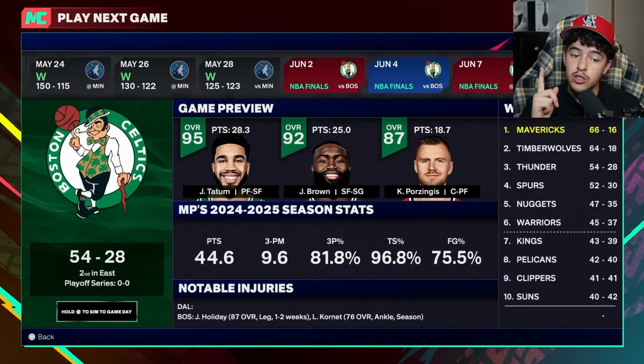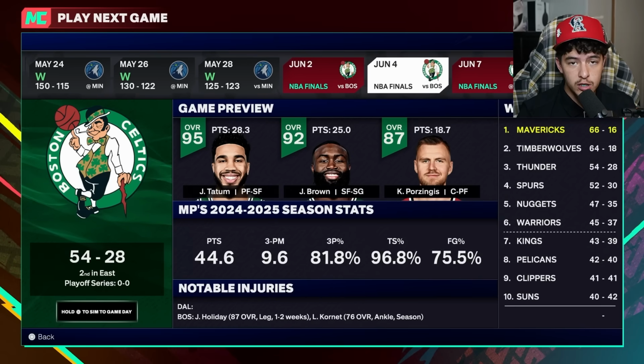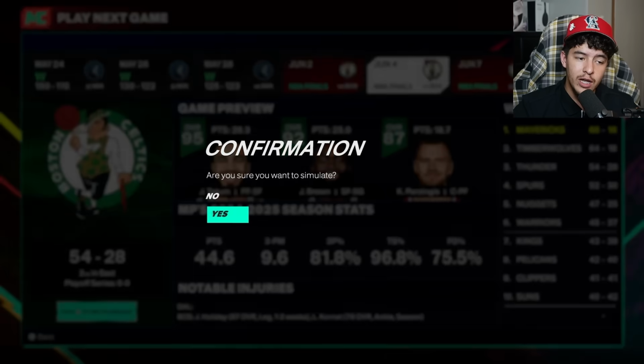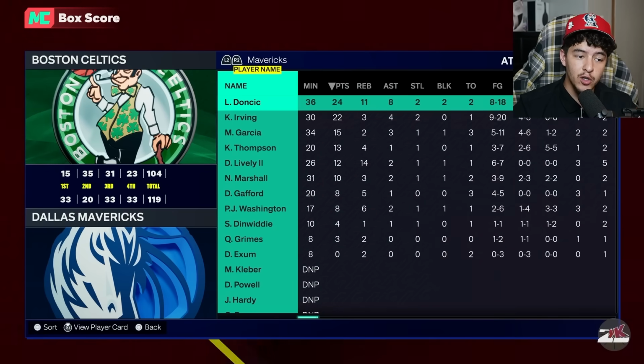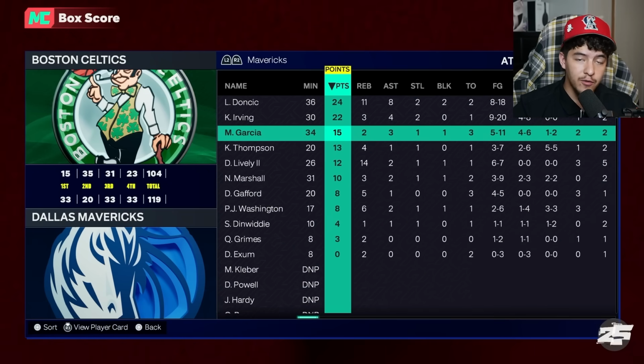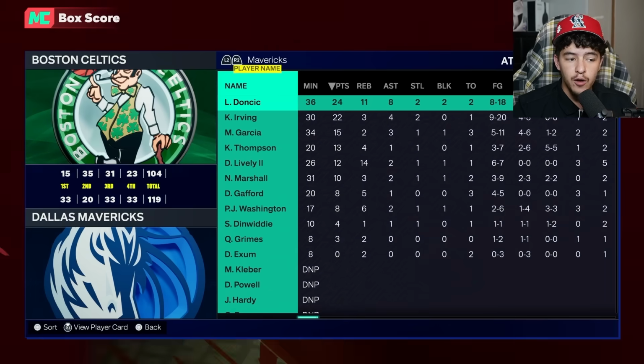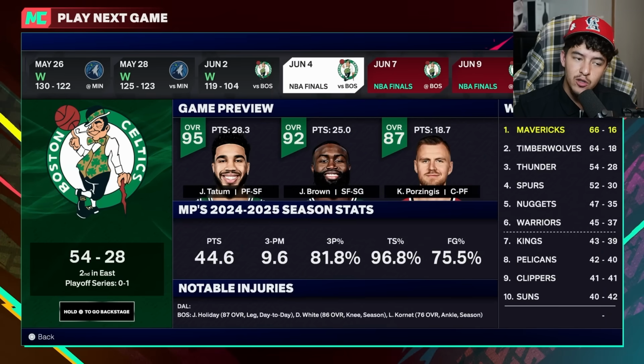Now, in the finals, this is very important. You need to win finals MVP. That is part of the method. If you do not win finals MVP, and you also need to win the championship, you're screwing yourself. So the easiest way to do it is to sim a game at a time and then look at your stats. So for me, I only got 15 points. That means I have to play the next 3 games, right? If you get a 50-point game in your first game, then you can sim another game.